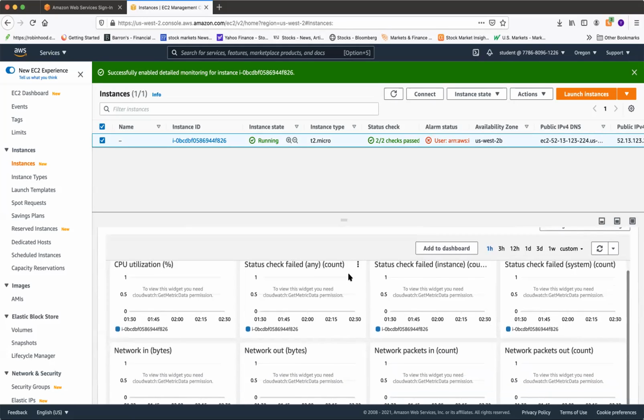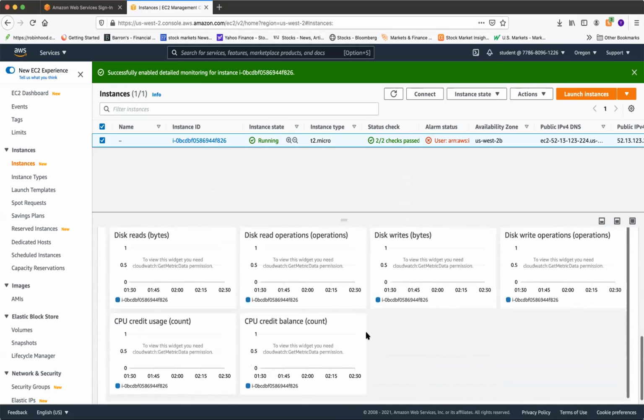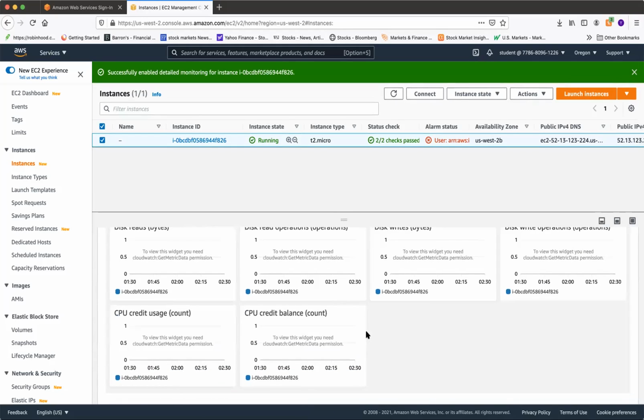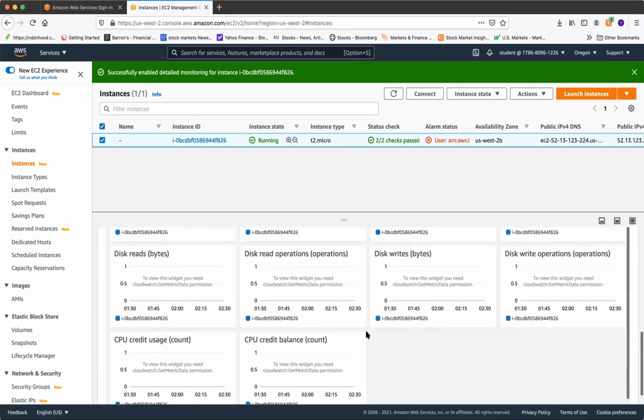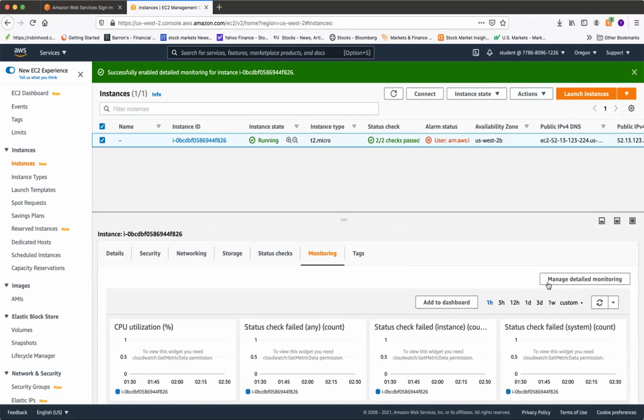If you see the dashboard, the CPU utilization and status checks, network packet counts, CPU credit balance, and CPU credit usage, all these details you can see over here.